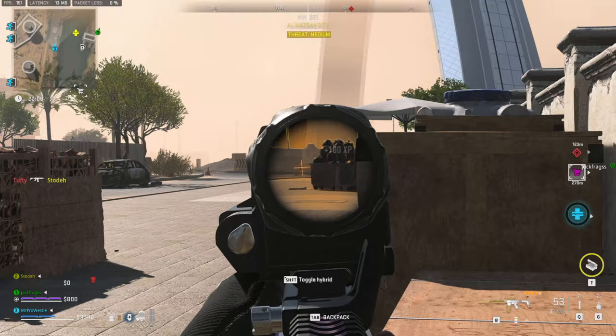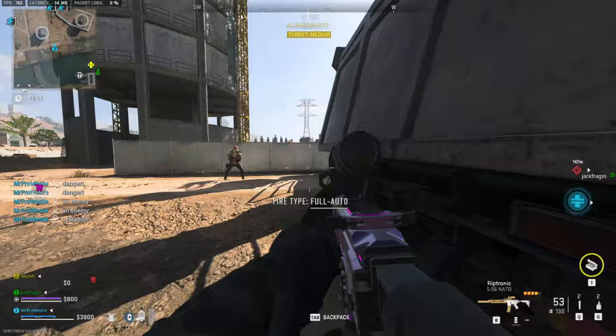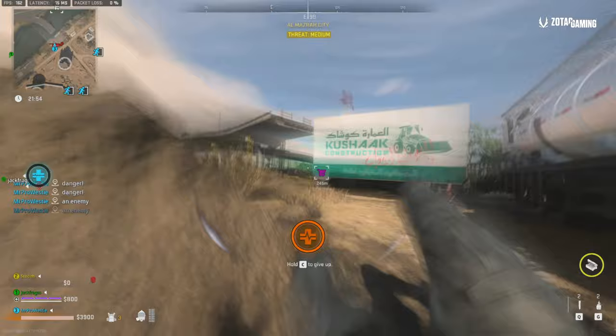They're pushing me. Got one-sided here. Got a nice little cover there as well. For sake. You might want to just run away, Westie. Yeah, I am. I'm running now. No, they sniped me in the back of the head, because I've only got two plates. Okay. That's annoying.